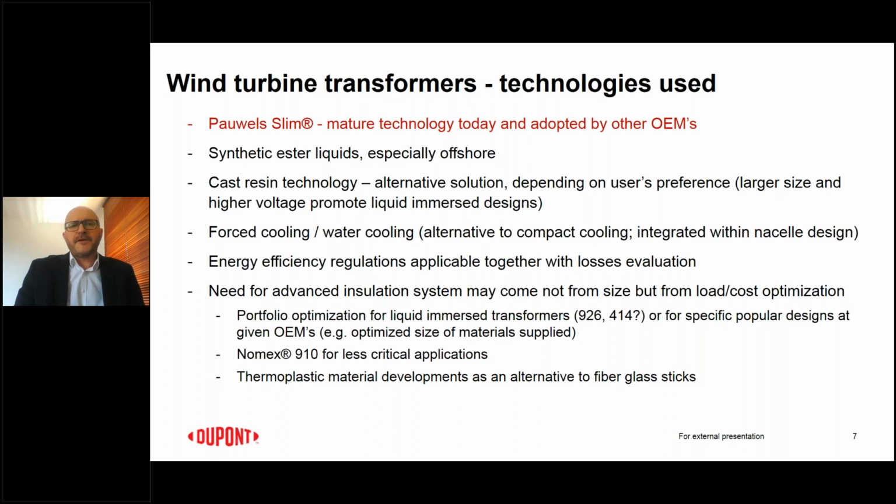This is often by the preference of the user. If the end user prefers to have the cast resin technology, there is more trust in the cast resin in terms of the fire performance or the maintenance of such transformers, then cast resin is kind of competing technology for the compact liquid immersed transformers in the wind turbines.